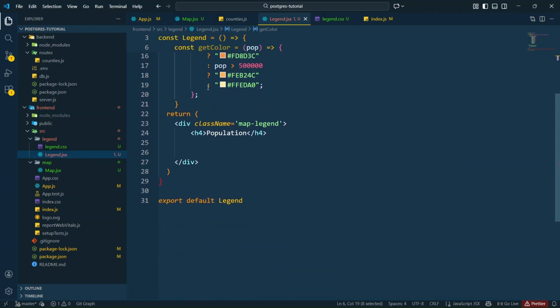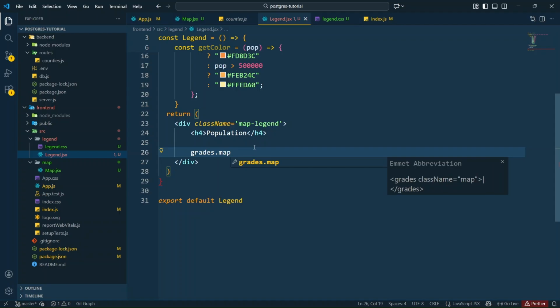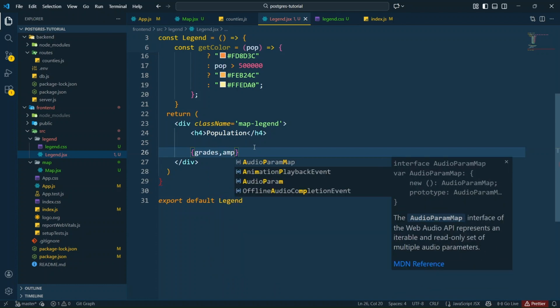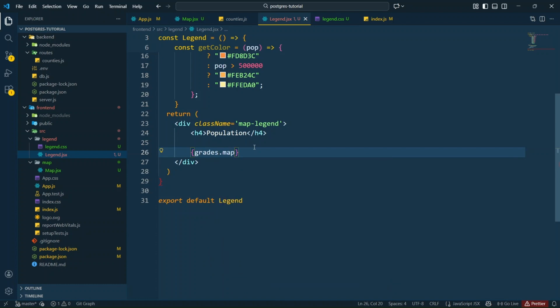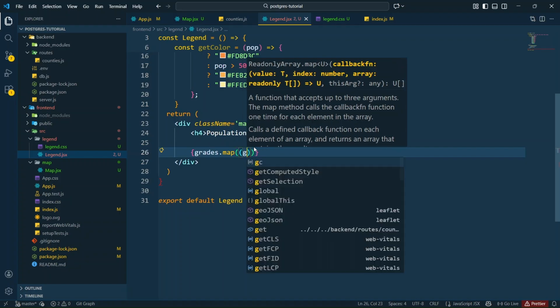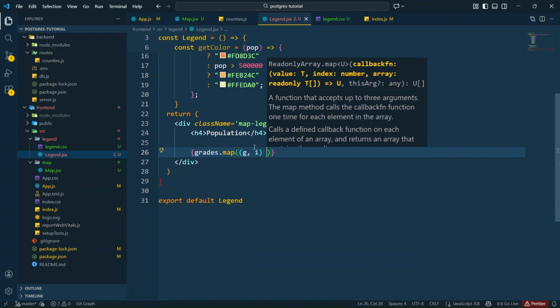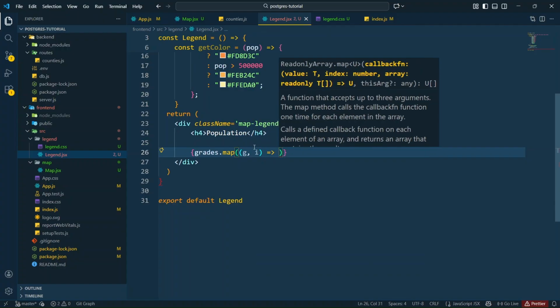So down here I'm going to parse to return grades. So I'll say grades dot map, and map is going to take some grades and the value, like that.